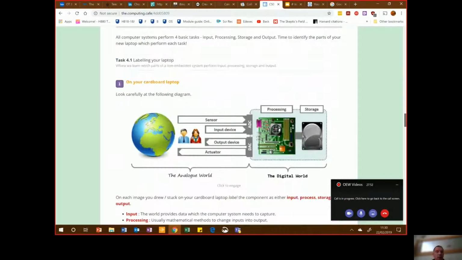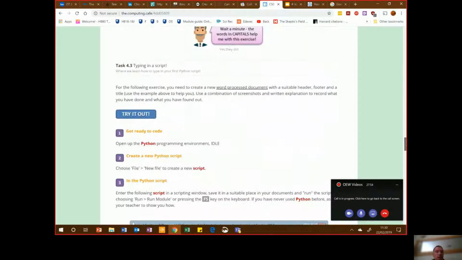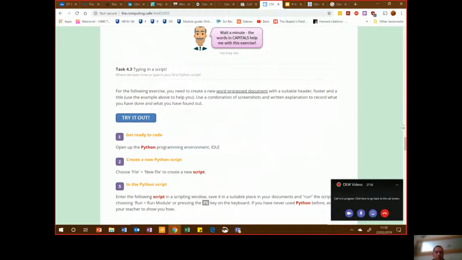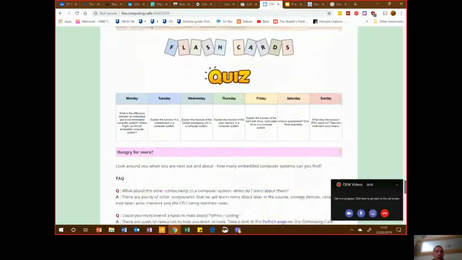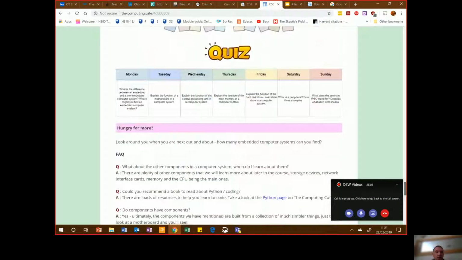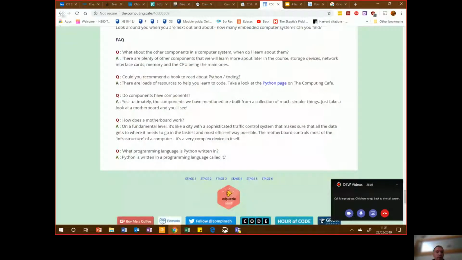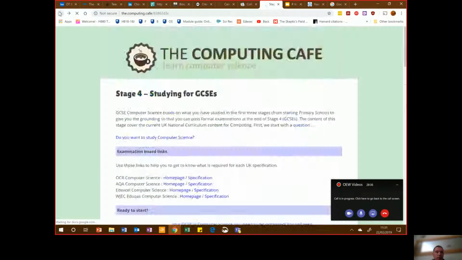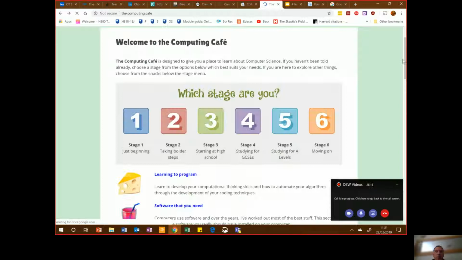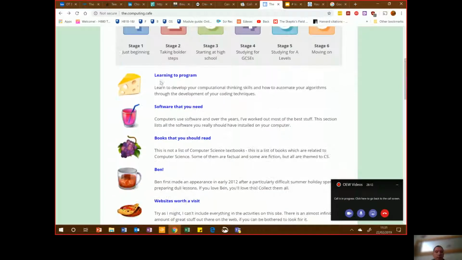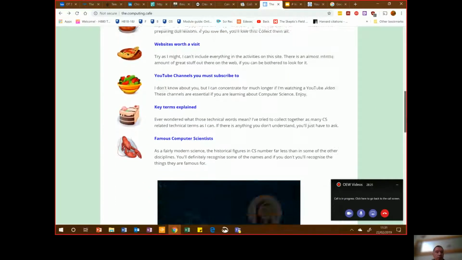So if you were poorly or you did need a set of resources, this would be a really good place to go to, as it really is quite simple in what you need to do, but it does work nicely. And again, there's lots of principles there, FAQs at the bottom and so on. You'll also notice as well on the home page that goes well above just Key Stage 4. It talks about the different things you need to do if you want to learn how to program, if you need some extra support and so on, then you can do that.